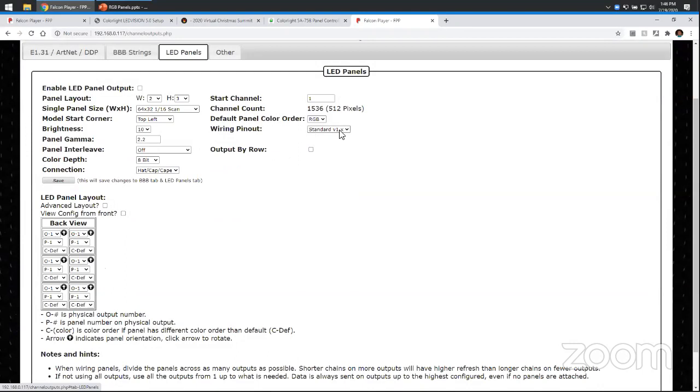The wiring pinout. So the wiring pinout that you get for an Octo Scroller, this only matters for BeagleBones. You won't see this on a Pi because there's only one wiring pinout that we use. With a BeagleBone, you'll see this if you're using an Octo Scroller. If you're using one of the newer Octo Pluses, you're not going to see this because it's got an EEPROM on there and it's automatically going to set it to 2.